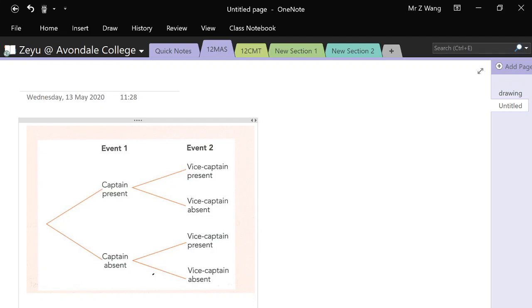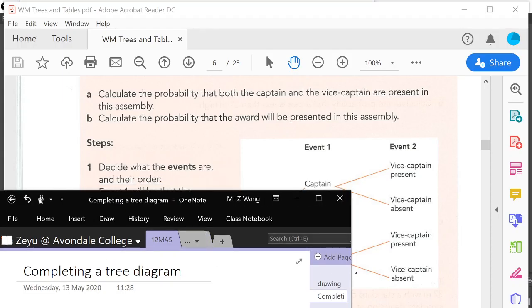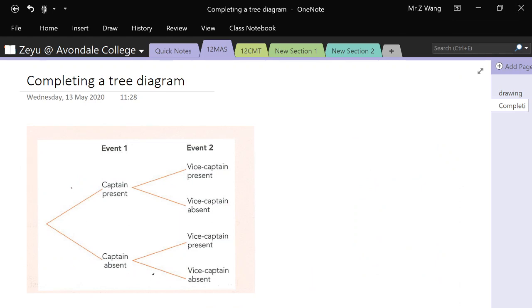So if a question asks you to complete a tree diagram, how many numbers do you need to put in, and what are their features? I'm not too sure. Okay, so here is 1 number, 2, 3, 4, 5, 6. Is that all? For this specific example, I think that would be it.